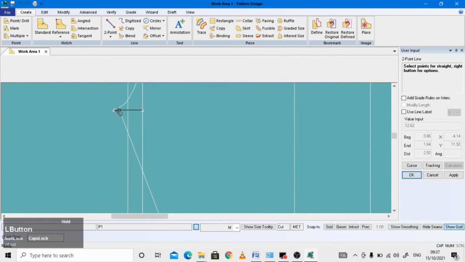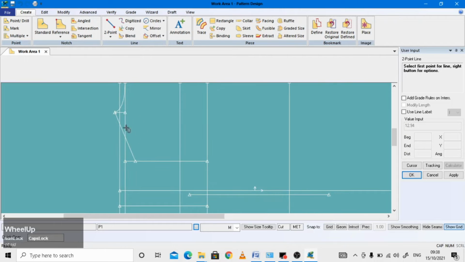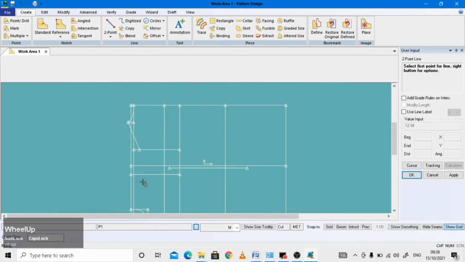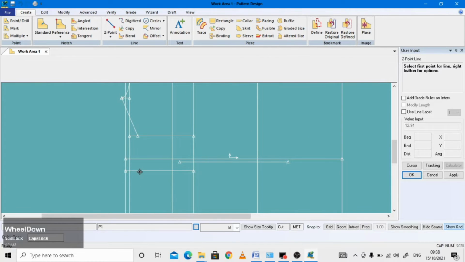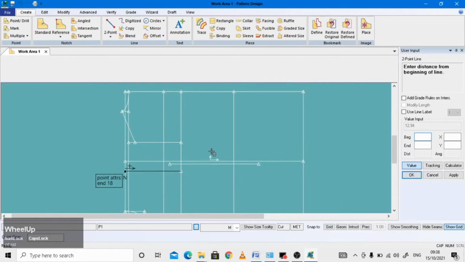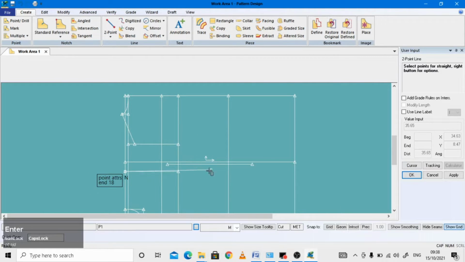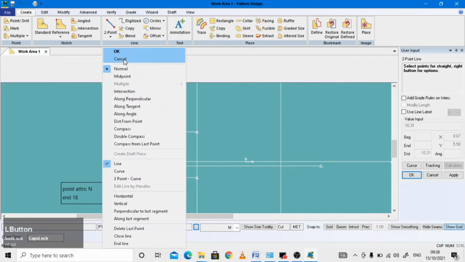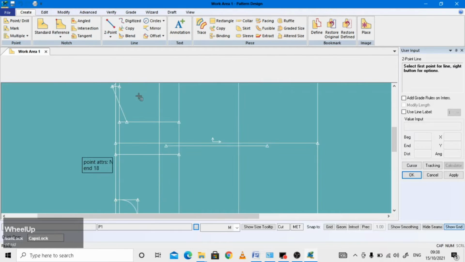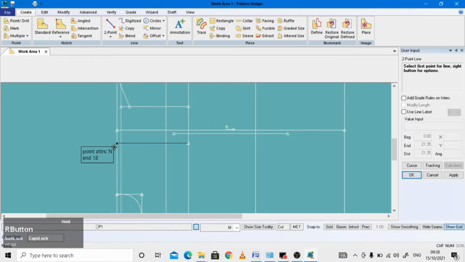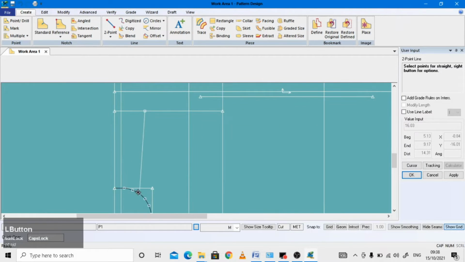Now you have to join this line by this point. Now exactly this is the back shoulder line. Similarly, as you know, this is the front arm's eye. Left click to this position, come to this endpoint, right click without releasing mouse. Now you have to enter the value 6 centimeter for front shoulder slope and hit the enter button. If it doesn't happen, you can repeat the process. Left click, drag to the endpoint, right click without releasing mouse, 6 centimeter and hit the enter button. And now this line you have to join by this point, right click and then OK.